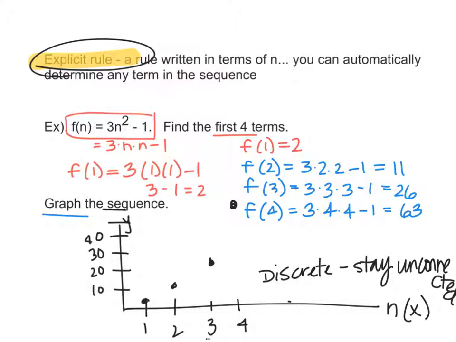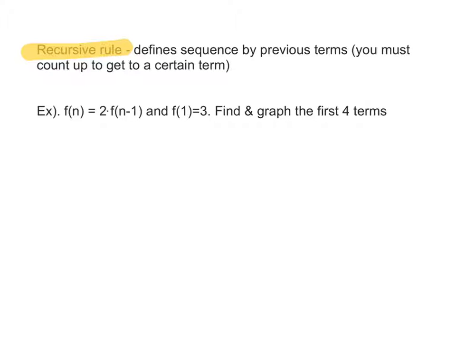That's exactly what we did last week, and you probably shouldn't have to watch this example more than just the first time. Let's look at what happens when we look at recursive. Recursive is just a little bit different. This is where you're really probably going to have to rewatch something. Recursive defines something in terms of its previous term. That means you have to go in order to get the terms.